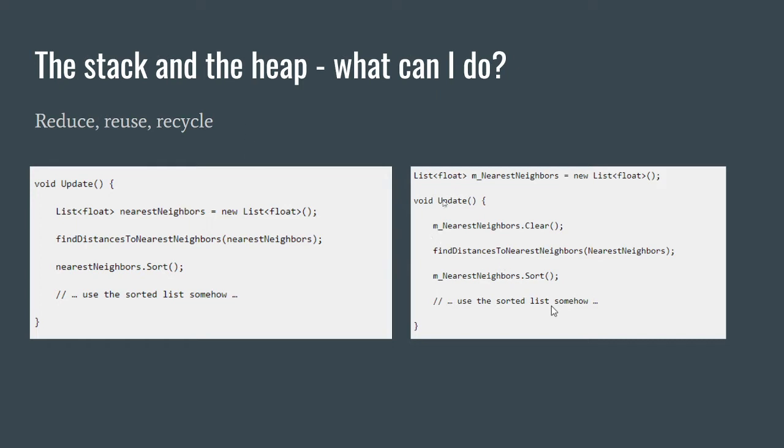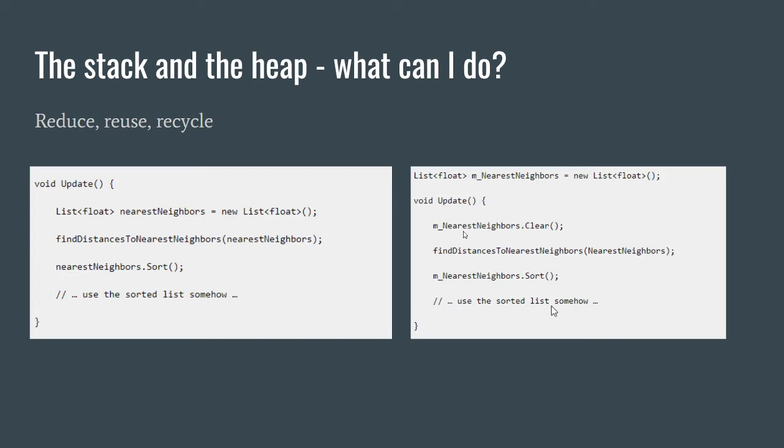As a solution to that, you can do something pretty simple. Just instantiate the list at the start of this class. So it's still in the heap, but it's only instantiated once, and it just stays on the heap for the lifetime of this object. And then we just use it over and over again, and we just clear it every time. Pretty simple. It doesn't take any more lines of code.